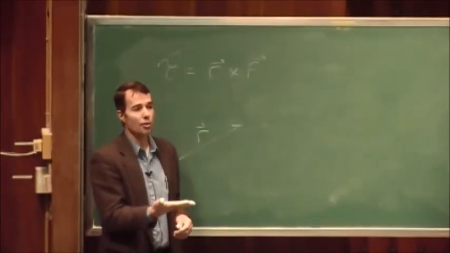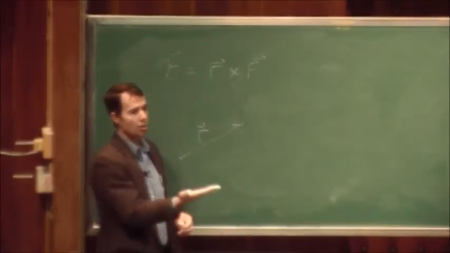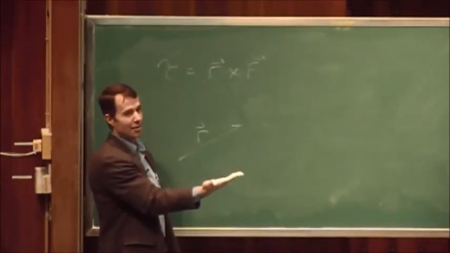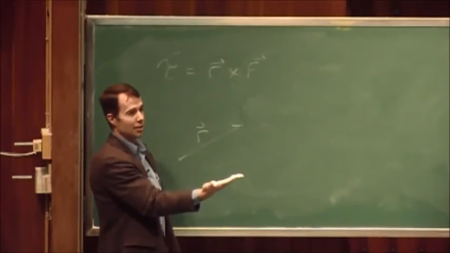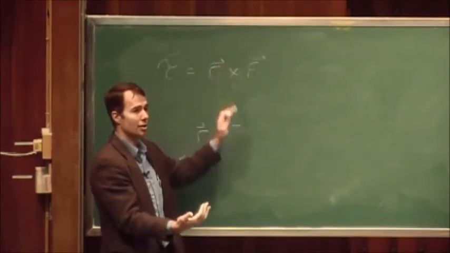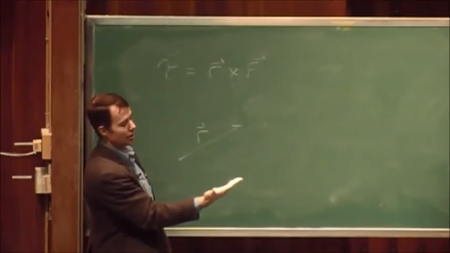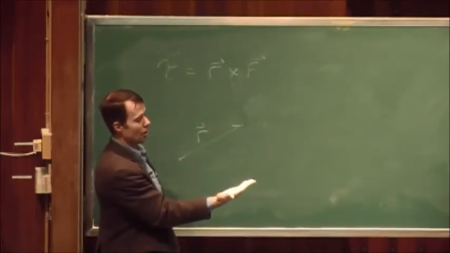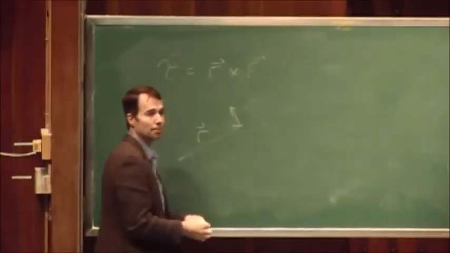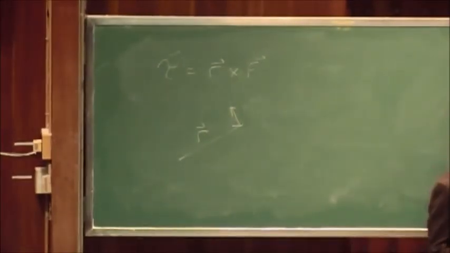Okay, good. What you can do is, you know that the thumb is going to point in the direction of the torque, and your fingers point in the direction of R. So that means you just need to go like this, and then whichever way your hand wraps naturally is the direction of the force. Okay? So you put R in that direction, you put your thumb in the direction of torque, and then you would be able to know in which direction the perpendicular component to R is acting. So you should be able to do that fairly straightforwardly with the right-hand rule.